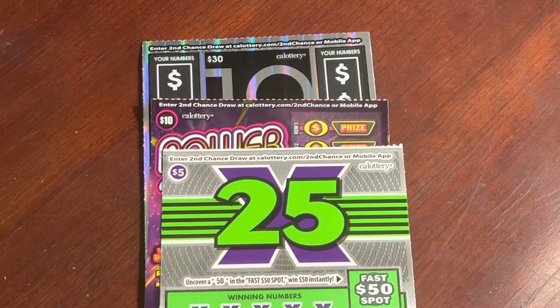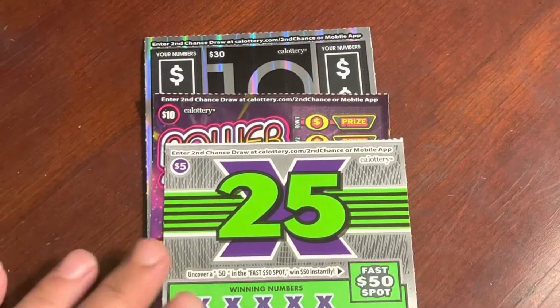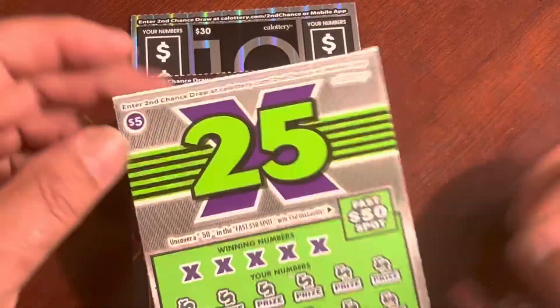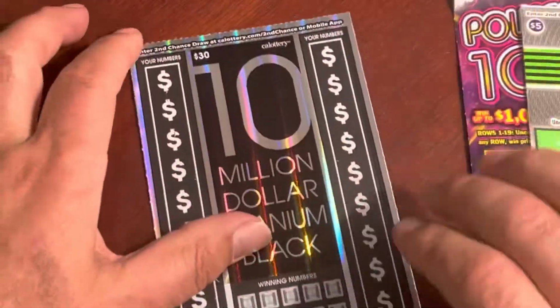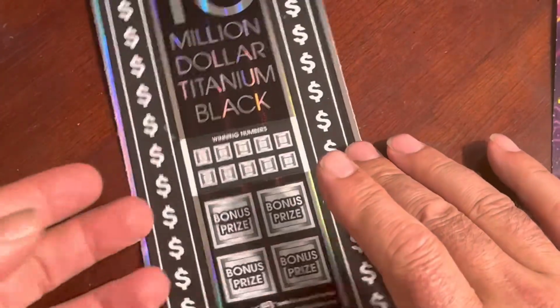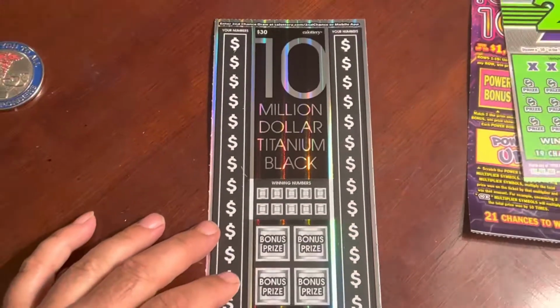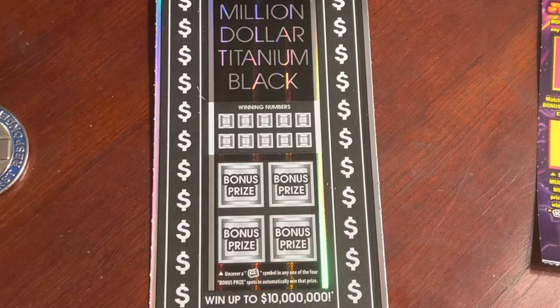All right, so here I am again. We got $45 in California Lottery. We have one of the newest $5, one of the newest $10, and one of the oldest, basically almost the oldest, number 28 in the rural. We'll see if they saved us a win.